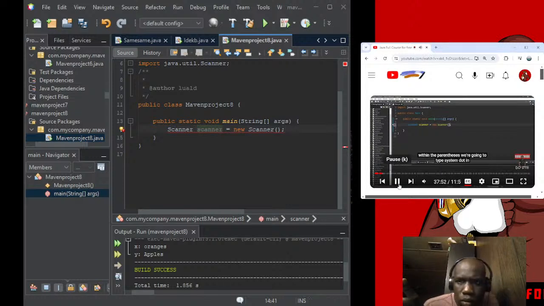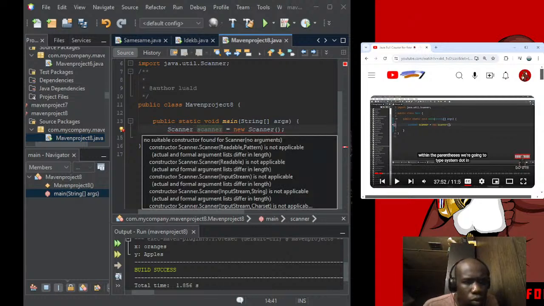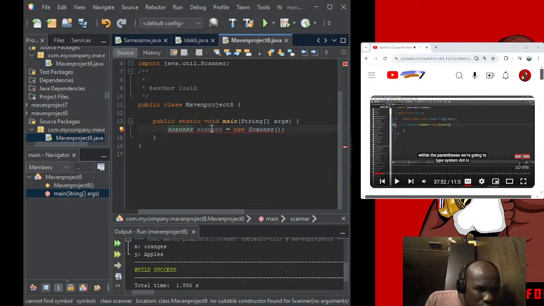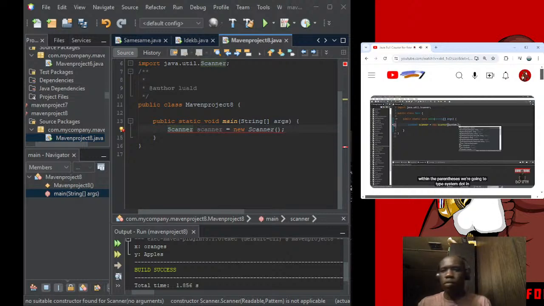Within the parentheses, we're going to type System.in. And there we go, we have our scanner.